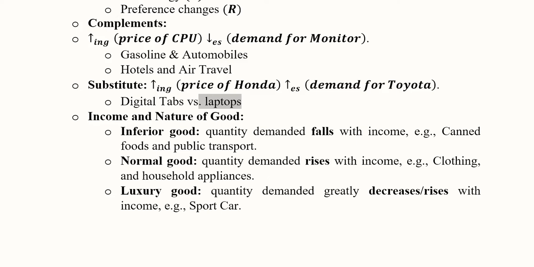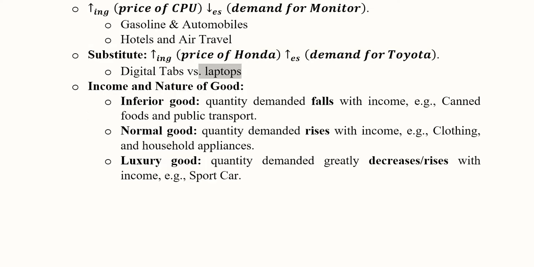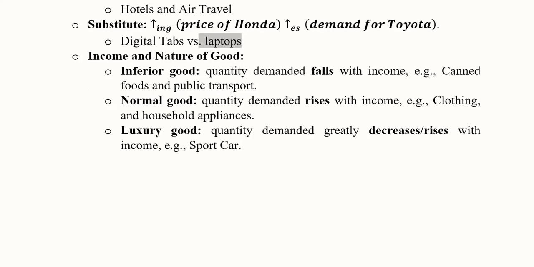So you see that these can affect the quantity demanded and quantity supplied as well. As we go ahead in the next part of this lecture, we will see how quantity supplied can also be affected. But in this case, we are focusing on quantity demanded. Income can also affect the quantity demanded and can give us interesting real life interpretations. It can tell us about the nature of the good that we are considering.